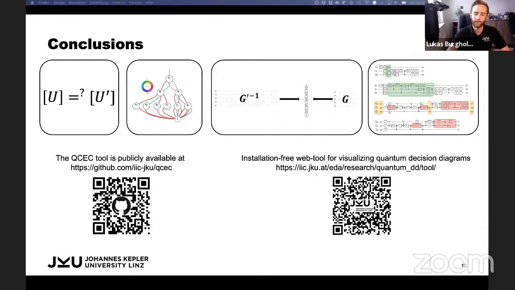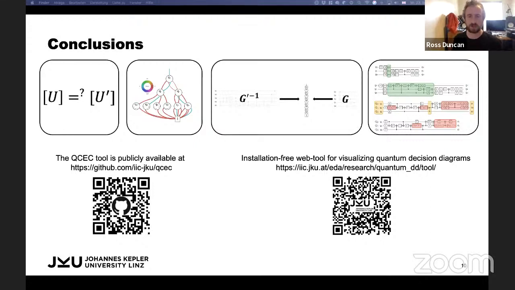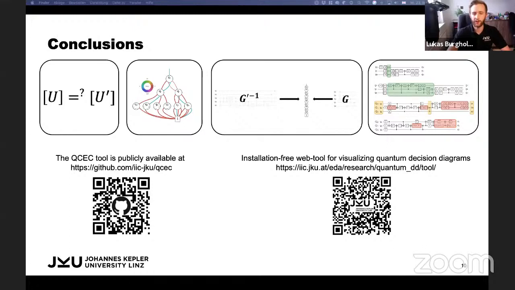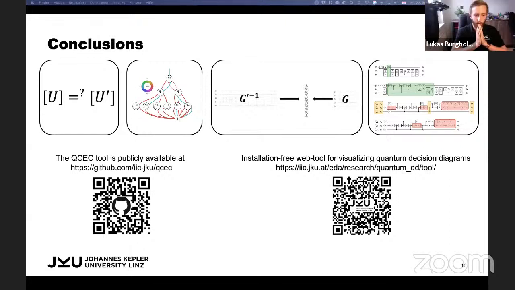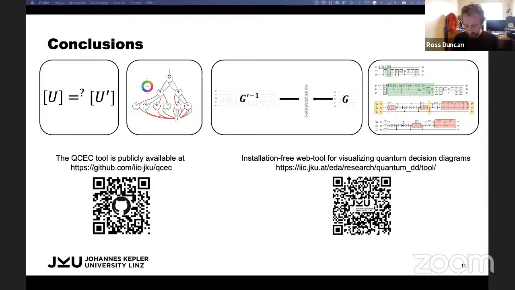Yes, it will. It's just based on the observation that when you concatenate one circuit with the inverse of the other, if this shows the identity, then both circuits are equivalent. Might it fail to answer yes when they are equivalent? No, it might not. Because what it basically does, it's just like the question if two matrices are similar, but with a very efficient data structure. So matrices don't fail yet.